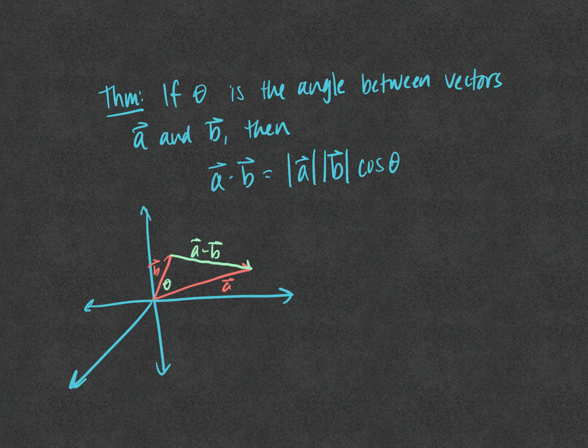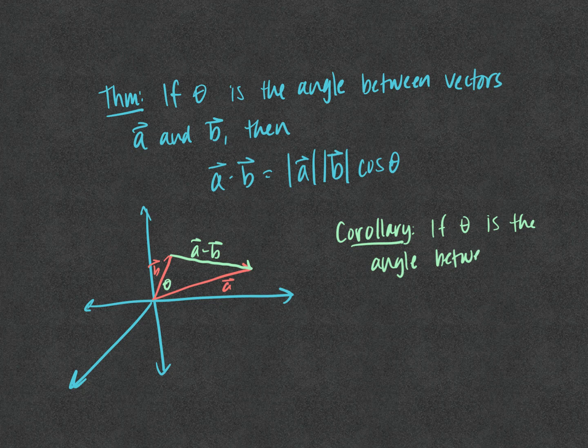So let's consider for a moment a corollary. A corollary means it comes from the other one. It comes from the theorem. It can be proven, but it's not quite as strong. So it says if theta is the angle between non-zero vectors A and B. Now it's important in this case it's non-zero, but we didn't do that before, because it could be zero before.